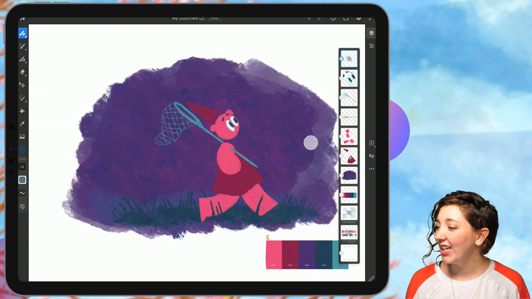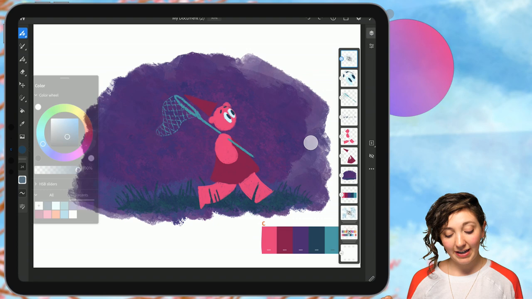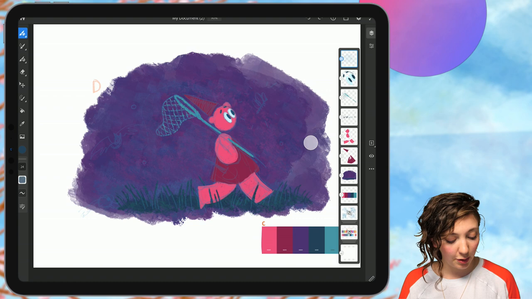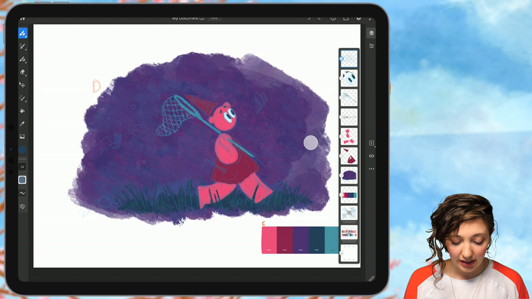Chat says, oh no, I'm late to the sketch party. That's okay. We have about 20 minutes left, and we just got done pretty much adding all of our base colors in. So now we can add texture, and we can start adding light to this. We do have these little critters that we need to add in, the glowing bugs and the glowing sky. We also need to add some shadows on him to make sure that we can tell that the light is being cast upon his face and other parts, and that he's shadowed in different parts.